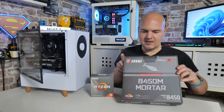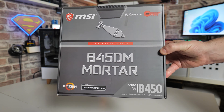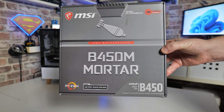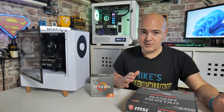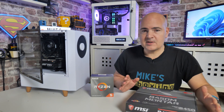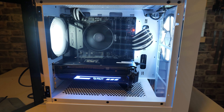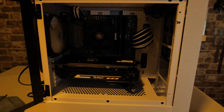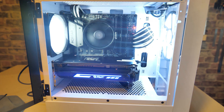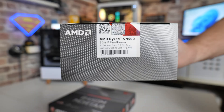We're going to be taking a look at the MSI B450M Mortar. This is a slightly older board now, but it's still in demand — they are still selling this and the Max and other versions, including the Titanium and the white version. The reason why we're doing this is because we've done a new build in the EM1 case — links will be in the video description. It's a slightly budget-oriented PC, trying to scoop up some of the bargains on the market.